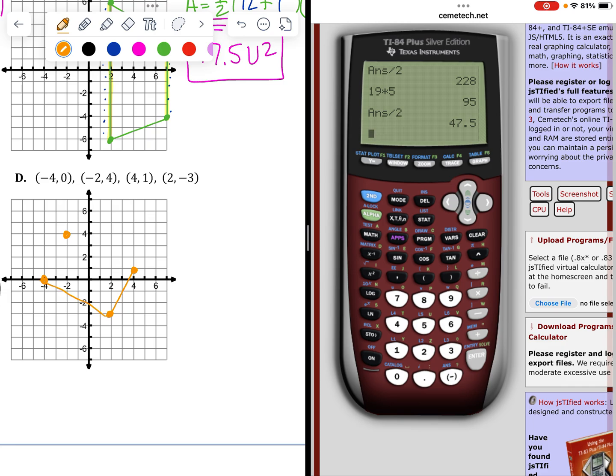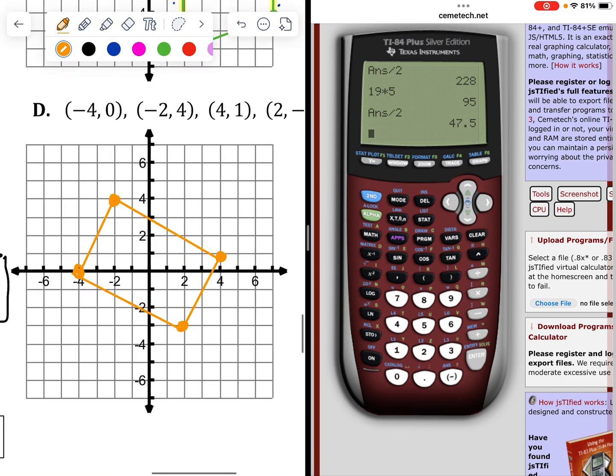So it doesn't look like a trapezoid. Looks like a parallelogram. Maybe a rectangle. I could check the slopes on both of the lines to see if it's a rectangle, and then use the Pythagorean theorem to find each and every single hypotenuse, but I feel like there's an easier way for me to do this, and that is make this into a big giant rectangle and then subtract the 3 triangles on the corners.